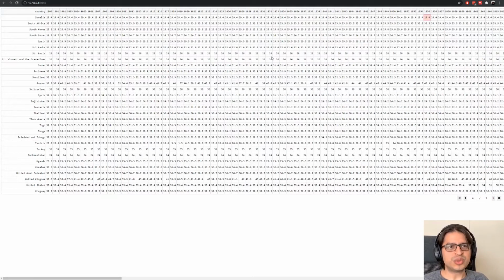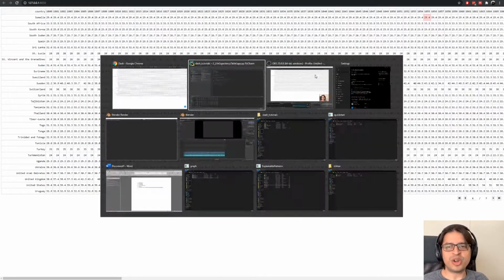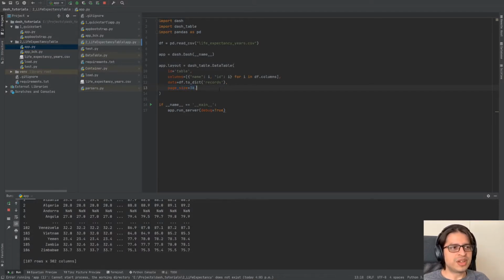So the next thing we'll do is also paginate the columns. I don't think there's a default way of paginating columns, and it's not very usual, but just so you understand a little bit more of what a data table is, you can see there's the ID, which is just used for identification throughout the web service, the columns that we are showing, the data itself, and the page size that we just included.